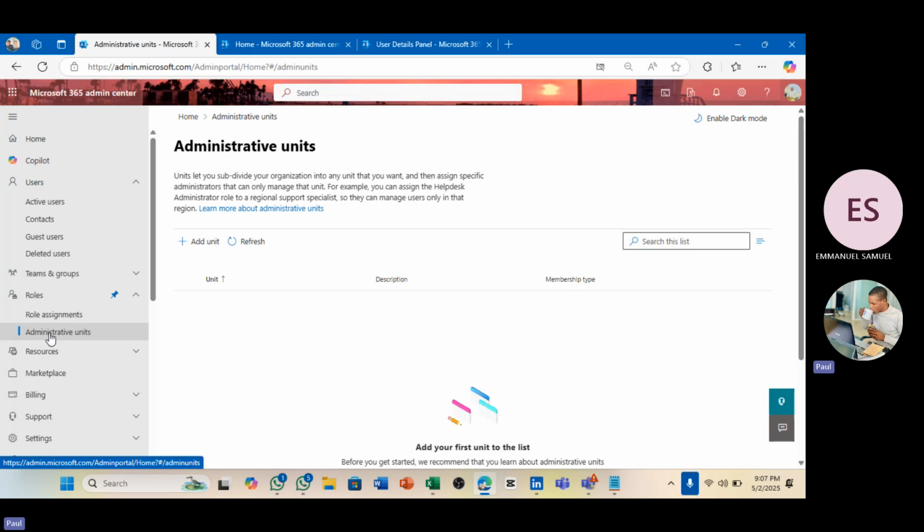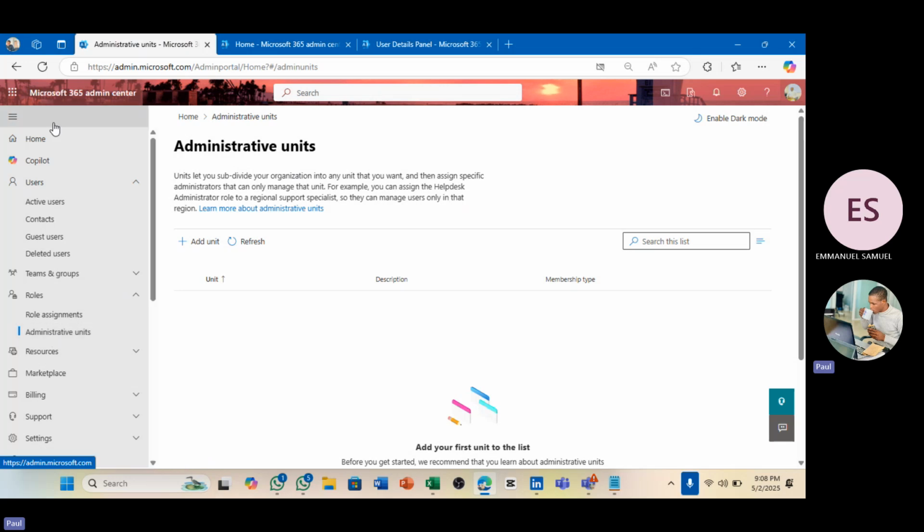We can now do that for Africa, right? We can now include Nigeria, South Africa, and Ghana in the same unit, and as well have dedicated administrators to manage them. And then we can have the org-wide unit, which will include everybody together, like Brazil, South Africa, everyone, right? We call them most of the time the global team, the global IT team. So they will be in charge of everything, including the admin that governs the region of Africa, and they will be in charge of even the admin that are in charge of Nigeria.